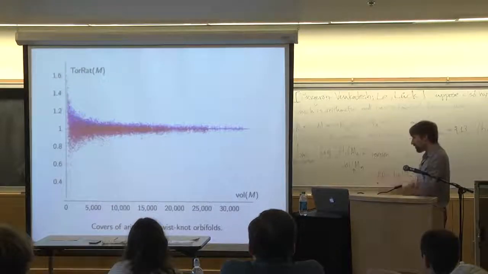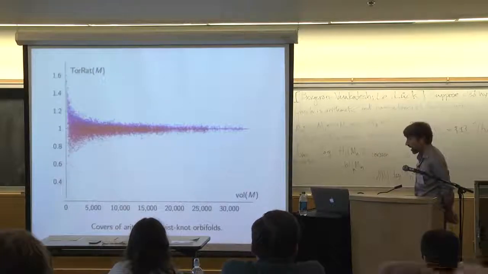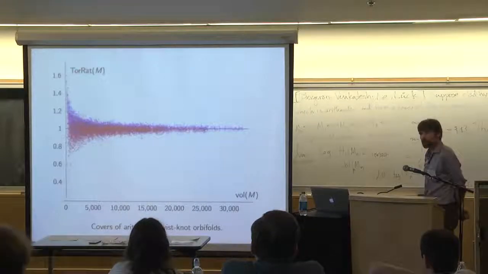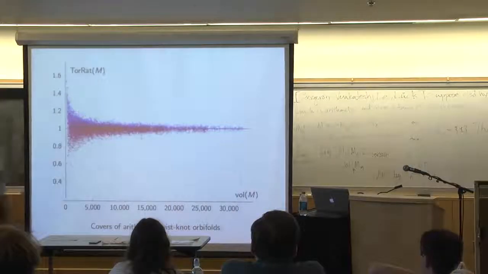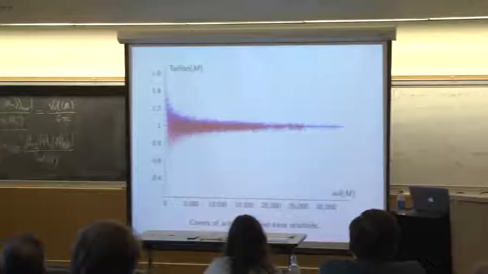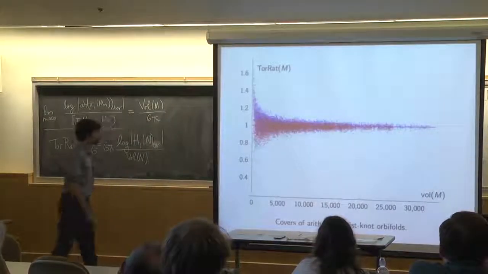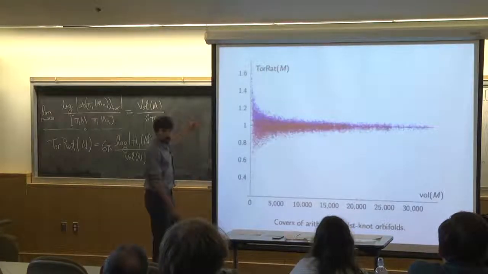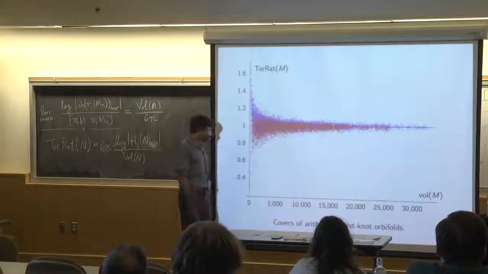And so for each one of those guys, we went and we took a whole bunch of these congruence covers that are required by the conjecture. And I think there's about 15,000 covers in all. For each one, you build the cover, compute its homology, compute this ratio, and then plot it on this plot. You can see as the volume increases, you can't see it anymore, but the figure 8 knot had volume about 2. That's the smallest volume knot complement.